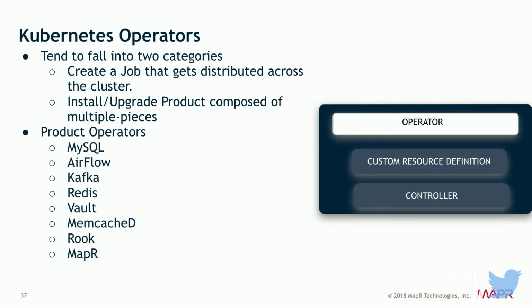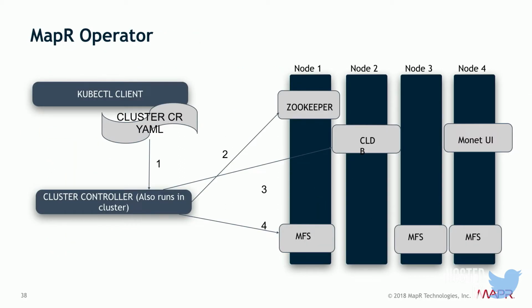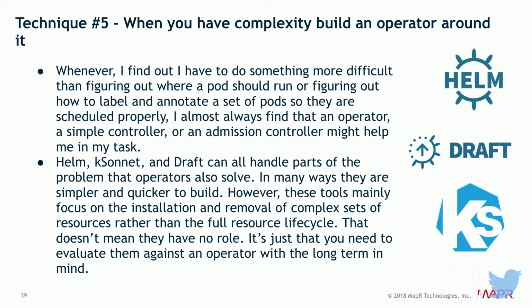Kubernetes operators, so I said they fall into 2 categories. The other category are product operators. A lot of the stuff that you'll be building will require support infrastructure. Things like Kafka, things like MySQL, Airflow, et cetera. All of those have operators that make it easy to install those products for the machine learning environments. We have our own operator that's what I do in my day job. But a lot of what these things are doing is you have lots of really complex types of containers, and you can't just put them all in one stateful set. So you need multiple stateful sets, things communicating. Take advantage of those types of operators if you can.